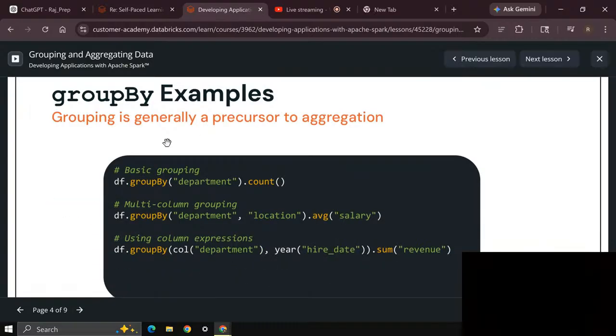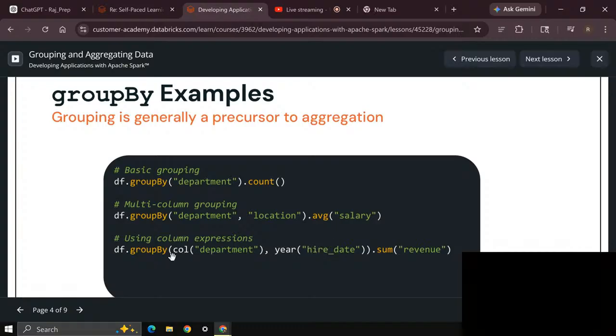Group by example. As we already discussed in the Spark session we included in another playlist: group by department, or department and location, and average of salary. Group by column operations, like year of so and so, can be performed as well.